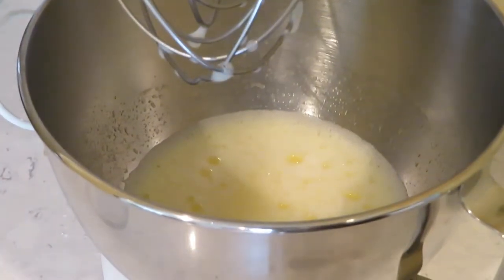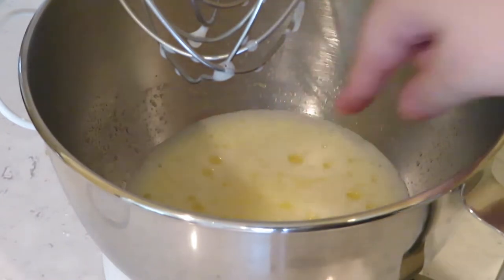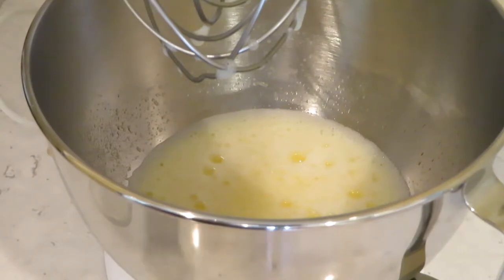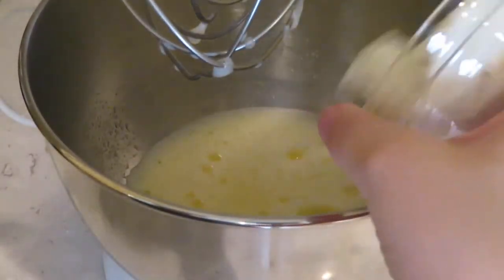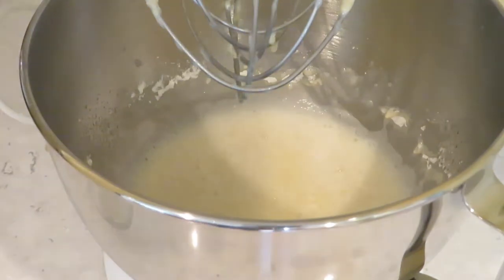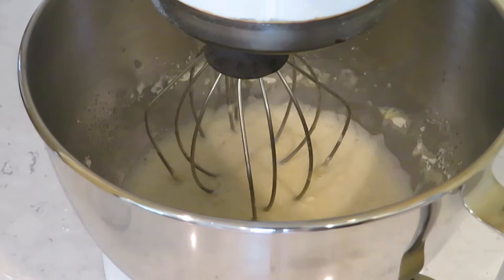The next step is apparently I have to put my finger in there to see if it's lukewarm. So, here we go. It is not. It is still hot. It said if it was lukewarm to put in some flour. I'm going to do that... let's try again. Maybe this time will be different. Ow! It's still hot. We're going to just let it mix for a little more.